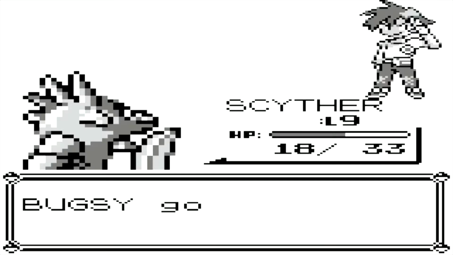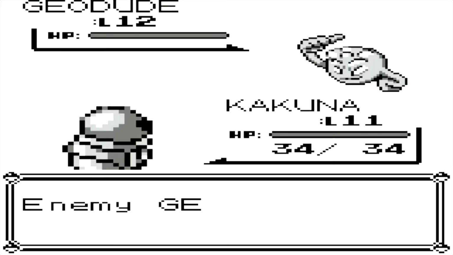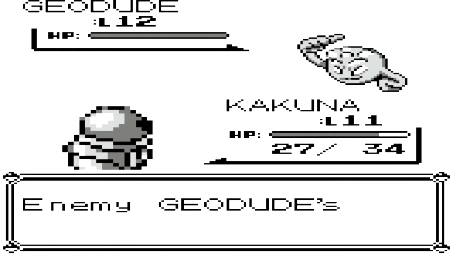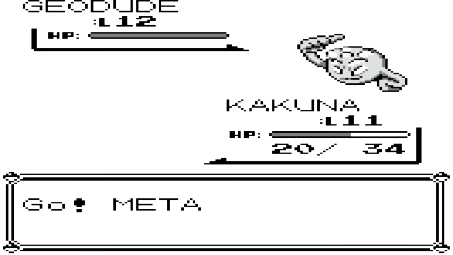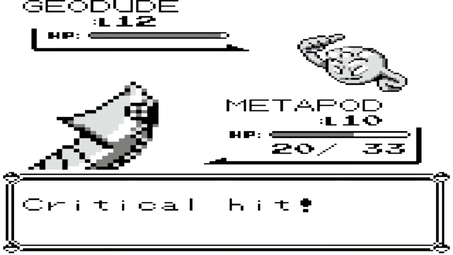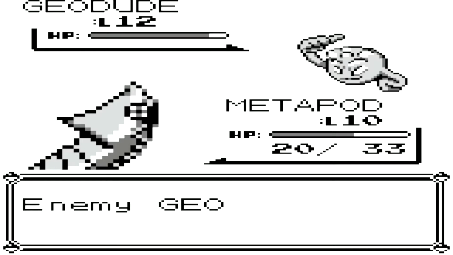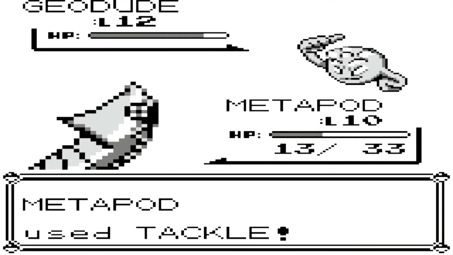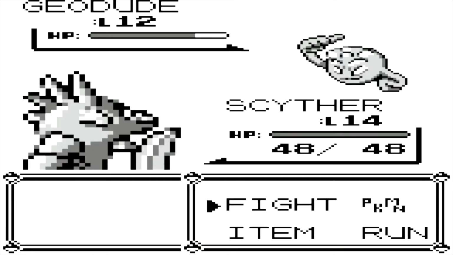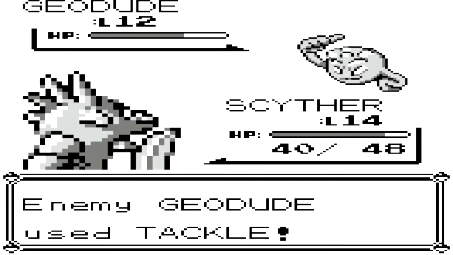I opt to try Brock with Scyther at level 14, and one thing I didn't know here is that in Gen 1, if an attack does 0, it'll just show attack missed, and that's what happens with Kakuna here. I was hoping I could get a couple lucky poisons with it on Geodude, but that's not happening. Metapod, as you see, is essentially useless. Metapod and Kakuna will essentially be meat shields in this run, so I go to Scyther, and I decide, you know what? I'm going to reset and level up some.